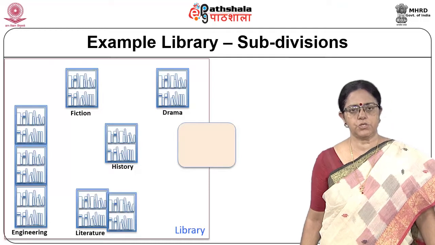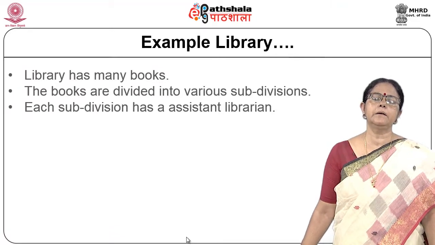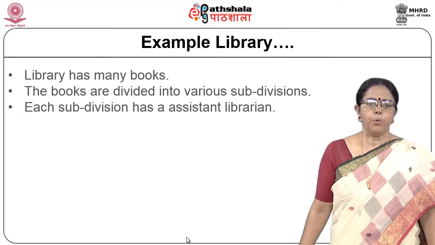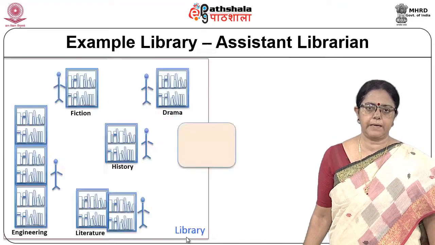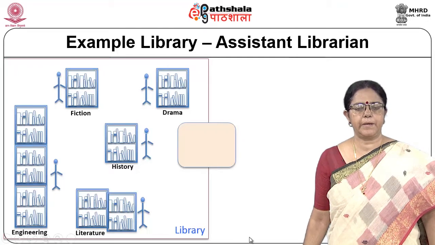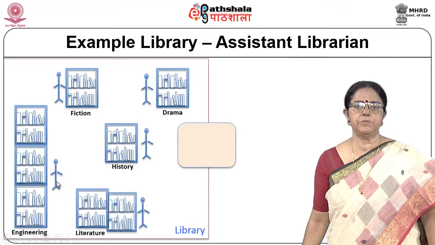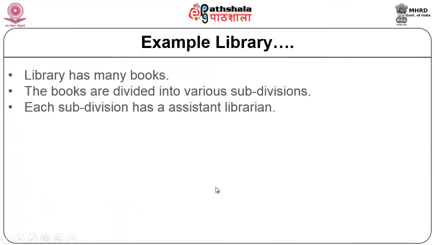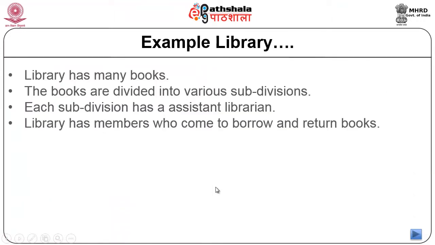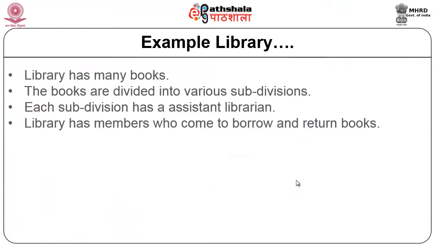Various subdivisions of the books will be there, and in this library, to handle the borrowing and lending, etc., we have each subdivision being manned by an assistant librarian. So, these are our assistant librarians near the shelves. So, each subdivision has one assistant librarian who takes care of the books. The library will have members who will come to borrow and return books. So, these are our members. They will regularly come and they will borrow books and they will return the books.